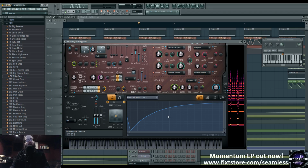However, Hertz mode doesn't do that, because Hertz is a different unison mode altogether. Remember, this is additive, this is Harmor. Other unison modes are accomplished by changing the pitch of every harmonic together. But what does that mean? The difference between, say, a D and a D sharp on the lowest of the sub is like 2 or 3 hertz, not a lot. And the difference between D8 and D sharp 8 is hundreds of hertz.